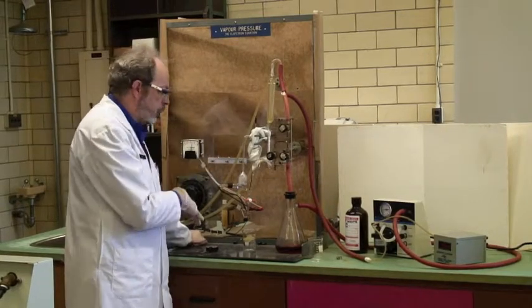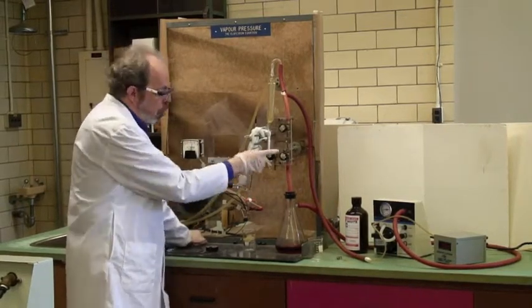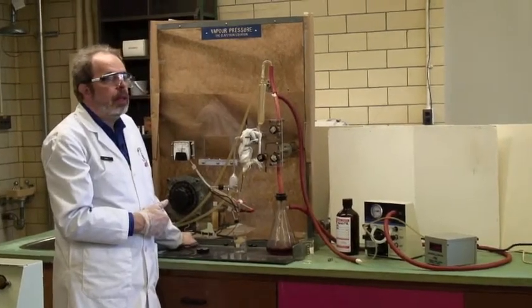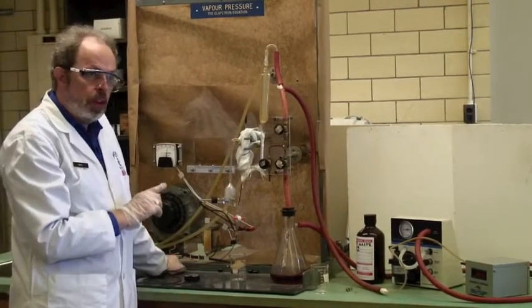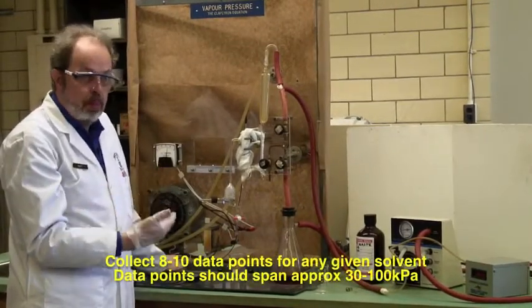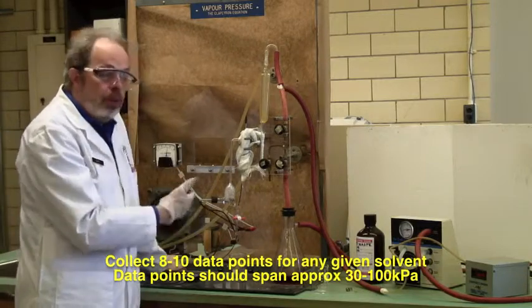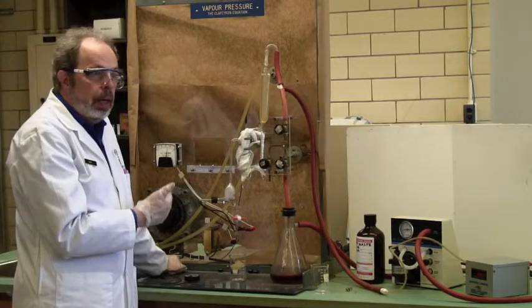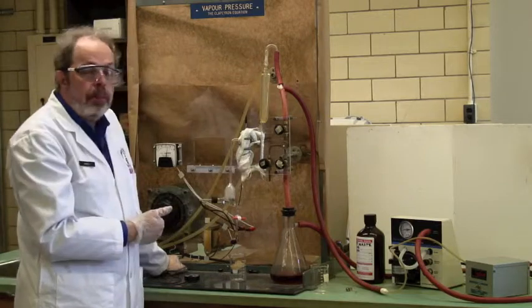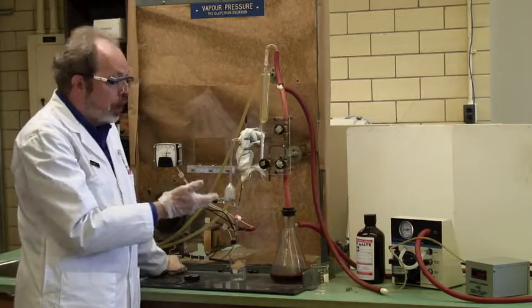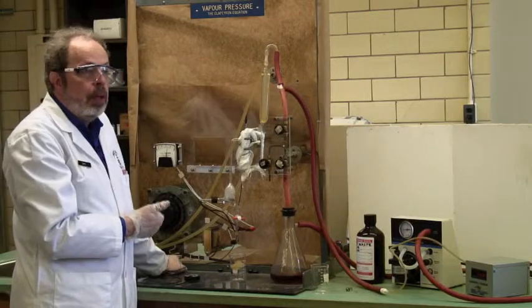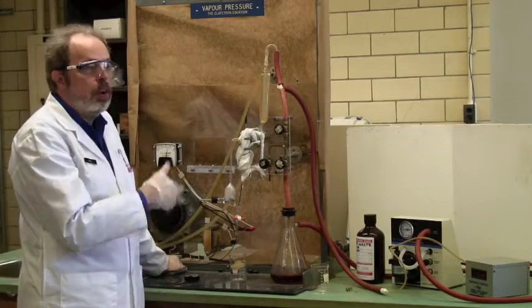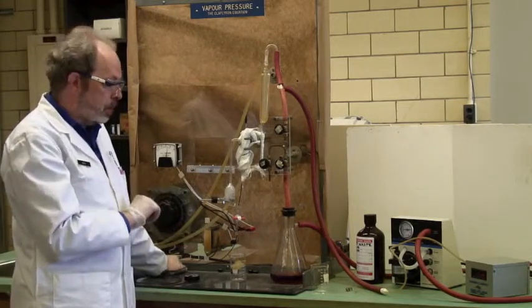At that point, again, turn the heat off, open this valve, pump down, and start again from about 30 degrees. You need to make sure that you have got between 8 and 10 total data points when you have boiled your solvent. Now this will take two or three runs, but it's quite easy to do, and you will get it at whatever the pressure of the system happens to be, which is pretty random. But you want to make sure that you've got data points that scan from the low 30s all the way up to 100 for the boiling point of this particular solvent.